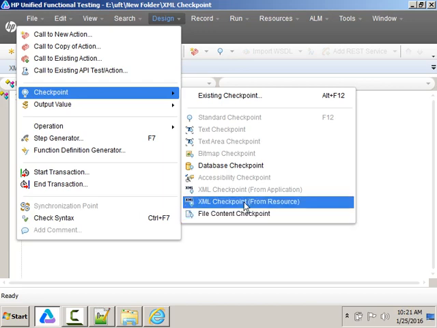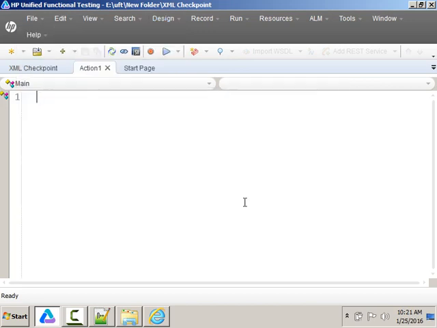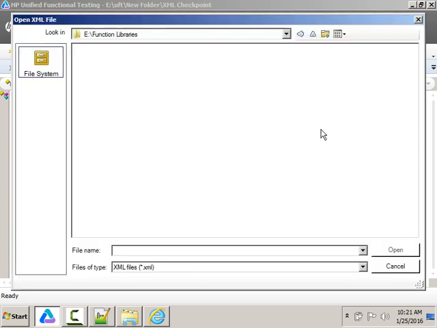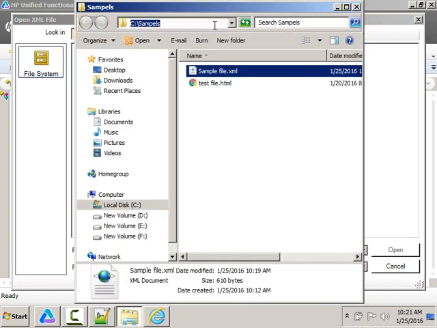Okay, now XML checkpoint from resource. As soon as you select it, it asks for the XML file to be mapped. What is the XML file that you want to validate? You select the XML file here. Click on browse, and it will open the open XML file window.